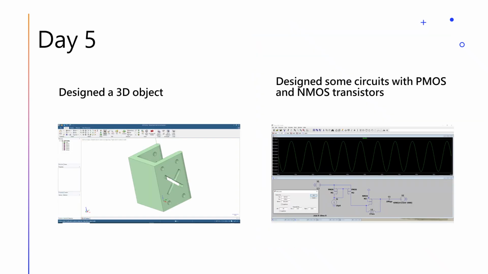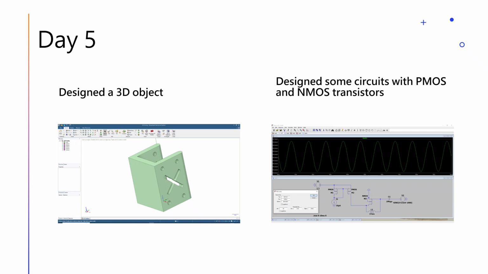On day 5, first, I designed a 3D object by using the tool Design Spark. I needed to run through some useful shortcuts relevant to the main features of it, such as the functions select, orient, and scratch section domain. I used some of them when making my own designs.